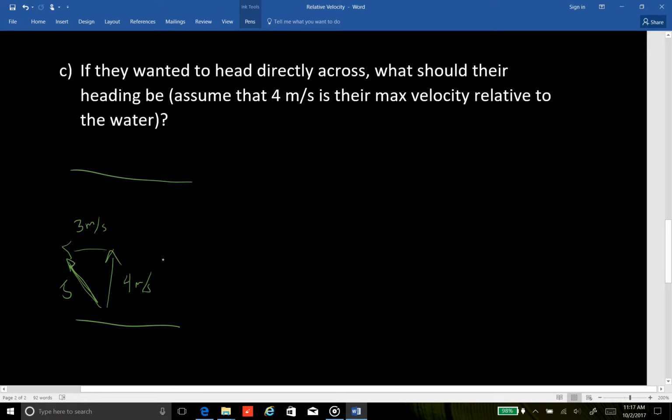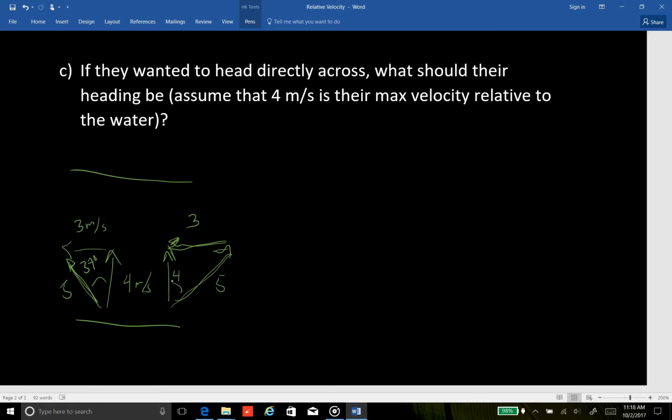So why can't I just take this triangle and flip it? If I take this triangle and flip it, I get a 5, 4, 3 triangle, right? Correct? And if I do this and I say, okay, what if I had 5 meters per second north 37 degrees east? Because we know this angle is 37 degrees. So what if I say, let me go 5 meters per second north 37 degrees east. The current will push me back and I'll go directly across.